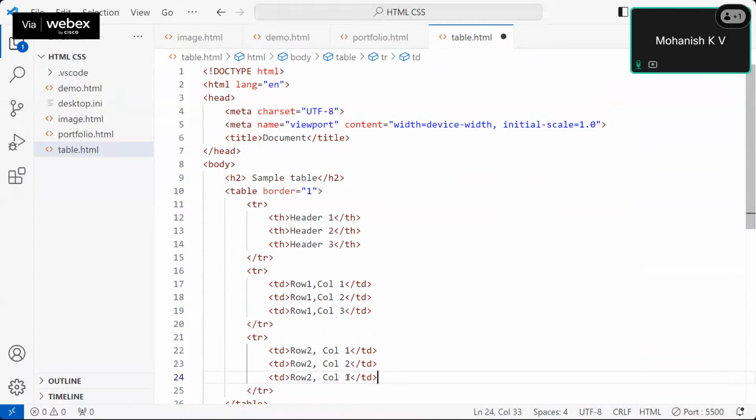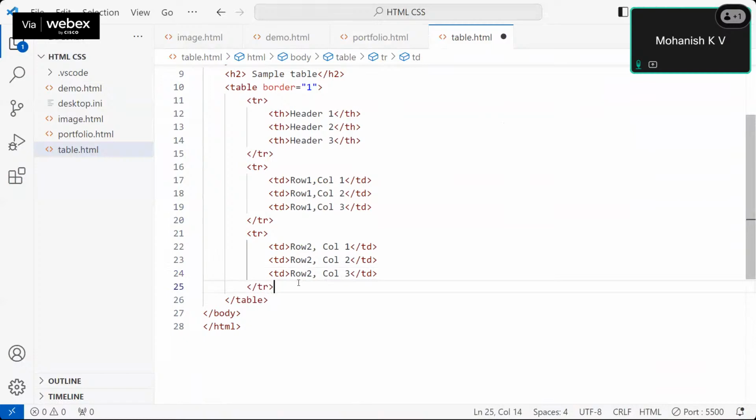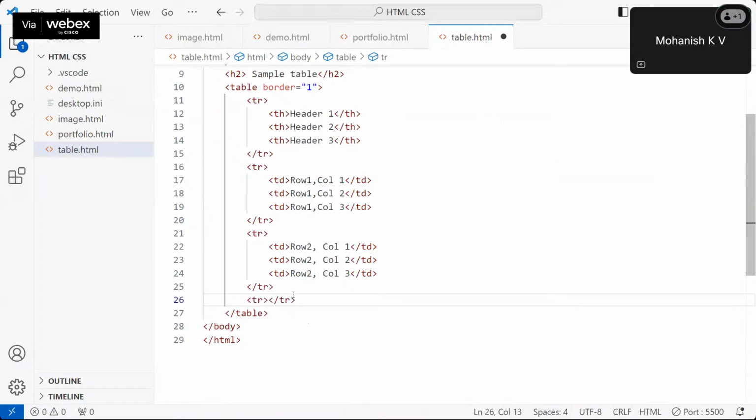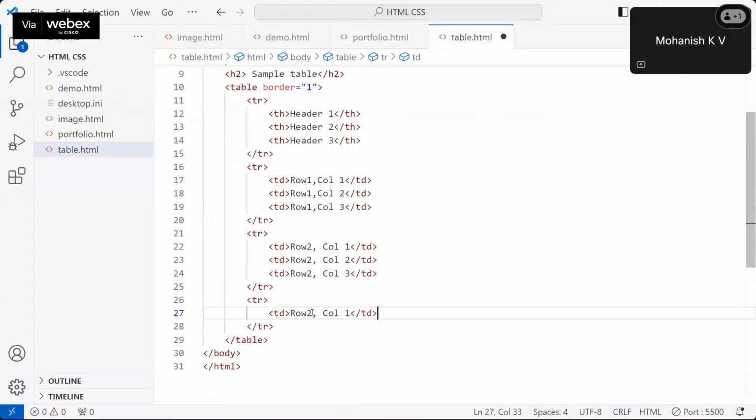Row 2, column 3. Let's add the third row now. Row 3, column 1.